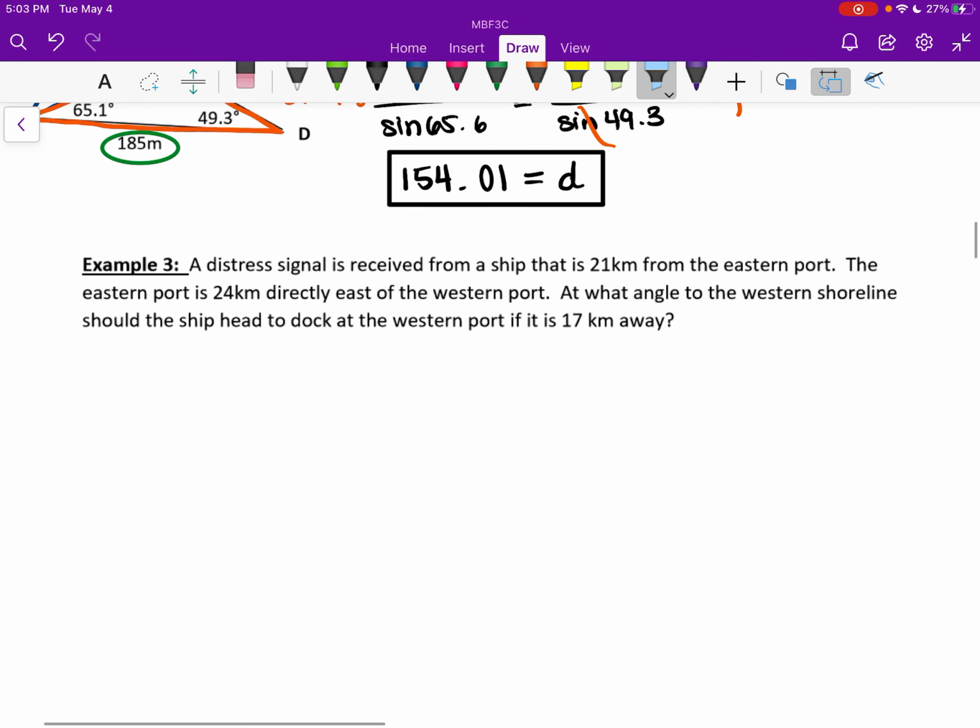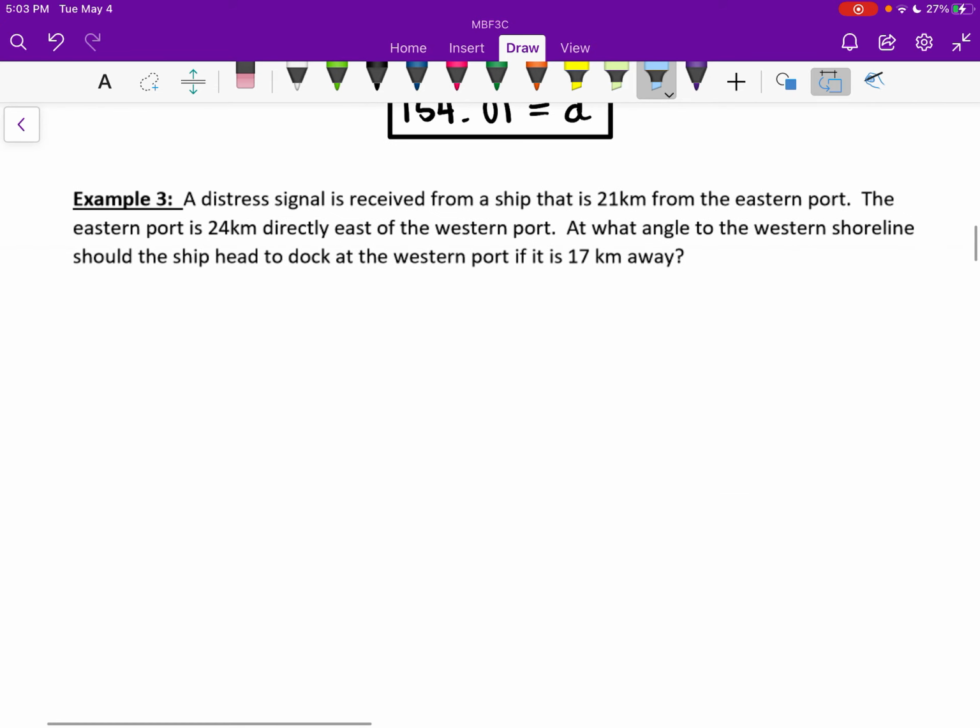So this is another one where you're going to have to draw the diagram. So pause it here. Try doing this one by yourself. It is definitely worthwhile, and there's multiple ways to get to the same solution. So if you find yourself getting to the same solution and mathematically it makes sense, then so be it. My job is to just show you the most efficient way to get to the same solution. Okay, so pause this video here, try working through it by yourself, and then we will take it up together.